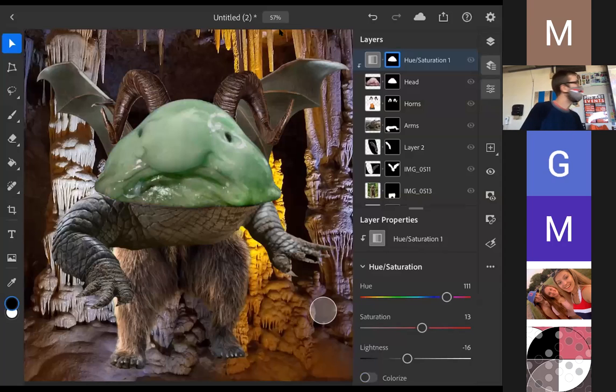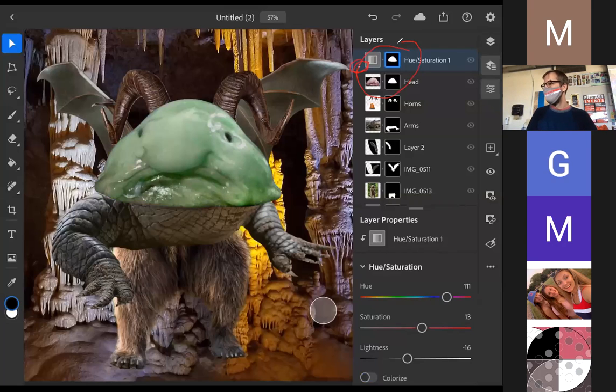And you can see at the top up here, the way this is here, and then there's a little arrow right here. It connects those two. So that adjustment is just clipped to this particular layer right here. So it's not affecting the whole thing. It's just adjusting that one particular layer right there.